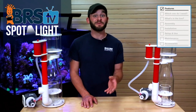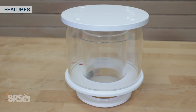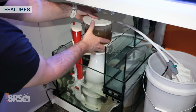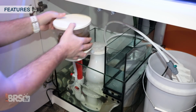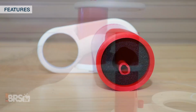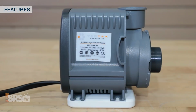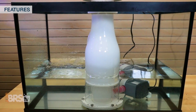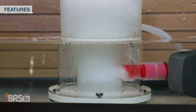Along with that, Vertex uses high-grade acrylic and PVC throughout the skimmer components, which you can tell are built to last when you hold it in your hands, and are one of the only skimmer options out there with a smooth, threaded collection cup that is much easier to remove without spilling. To mitigate noise as much as possible, Vertex also added foam inserts inside of the air silencers, as well as equipped them with top-of-the-line pumps from Seche, which themselves also have a long history of reliability and quality.